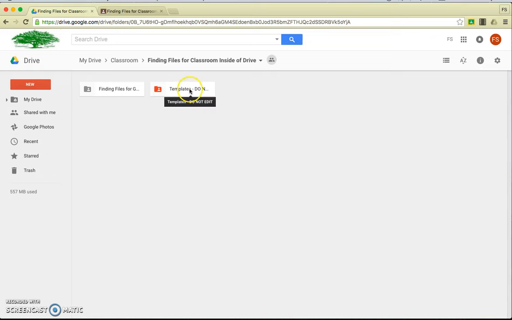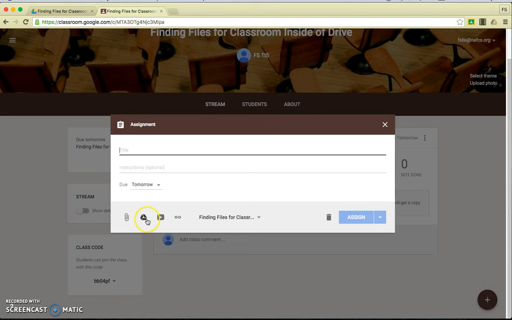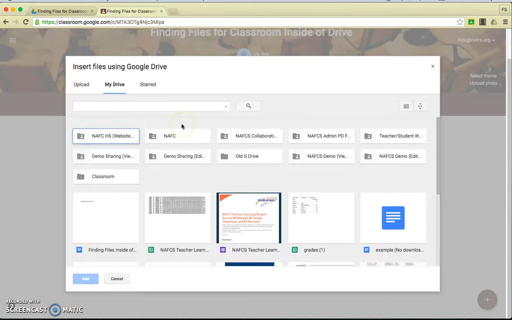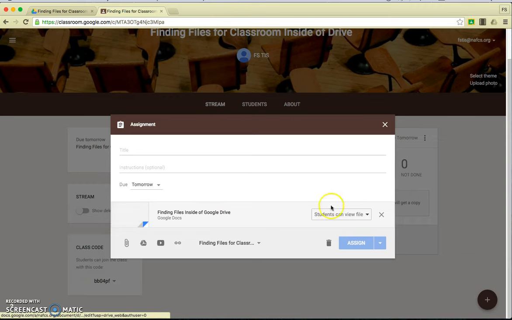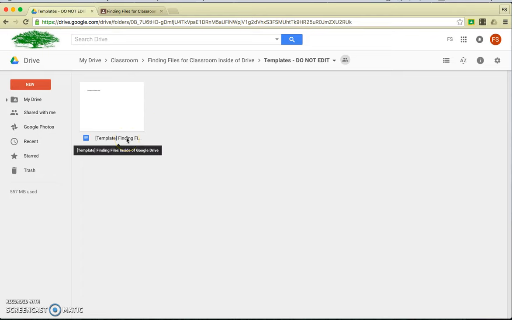And so then also, every time that you create an assignment inside of Google Classroom, what happens in Drive is that it actually goes in and creates a template. So again, you have to provide something, you'd be attaching something into Drive. So every time you attach something from Drive, for example, if I go in, create an assignment, and then I go in here to attach something from my Google Drive, I can add that. And this is essentially a template, and we're just giving them view rights in regards to our students, what they can do with that file. But if you choose to do it that way, this template that you provide will be saved for each assignment. And so as you see, I go in here, and there's my template for finding files inside of Google Drive.